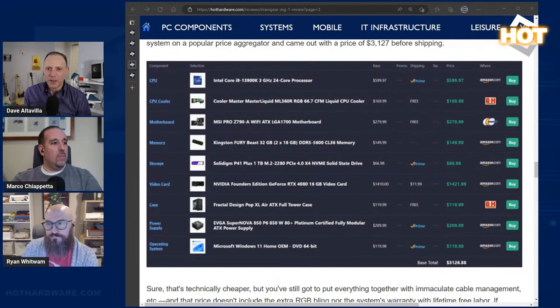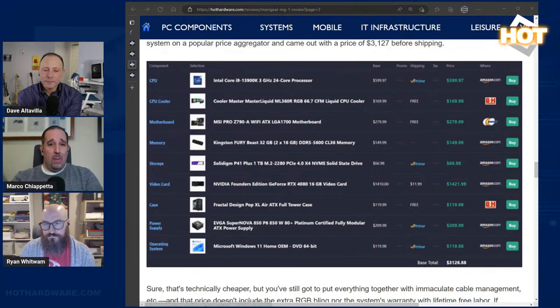Marco, I don't know if you have any thoughts on that, but I was surprised to see it was that close. Go ahead. I think that $3,500 is including that front panel, the custom front panel as well. Oh, okay. I think it was a couple hundred. This little custom front etching, yeah? Yeah, like you ask yourself, what's your time worth if you want to ensure it's built perfectly and have a warranty? Is it worth 10%? Yeah, absolutely.